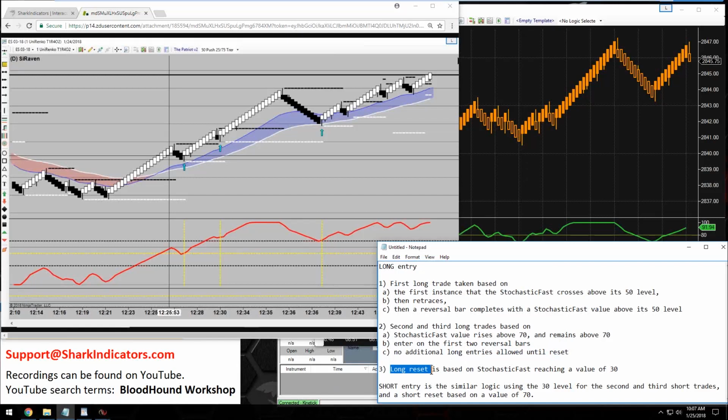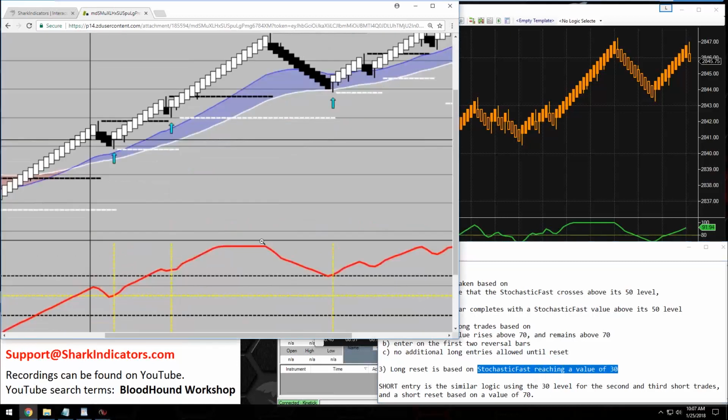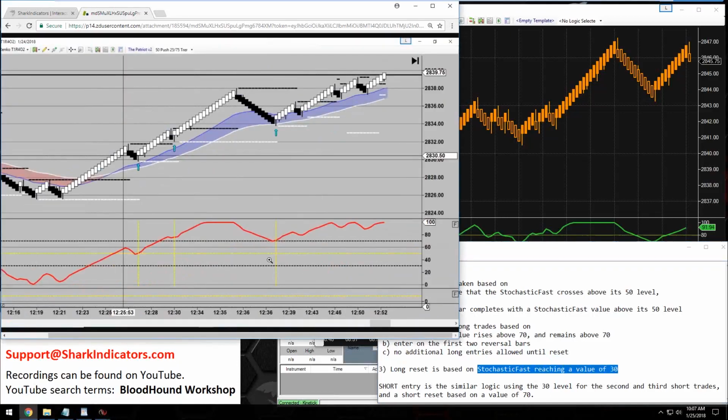The long sides are reset when the stochastic reaches a value of 30. So we need basically a nice deep move down on the stochastics to hit that 30 level. And then after that, long signals would be allowed again.